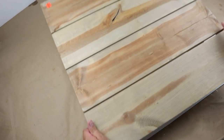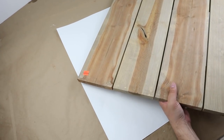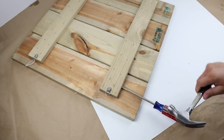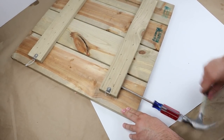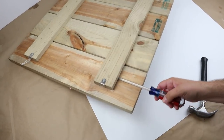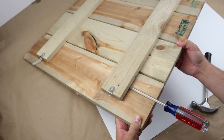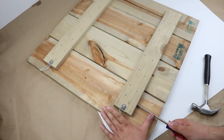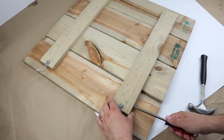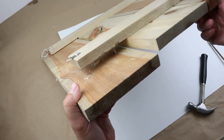So to start off, this is just a wood display — raw wood from Hobby Lobby that you could make a sign on or paint and then hang up. It has some hangers on the back. We got this for a little over $6; normally it was almost $30. So we knew we had to pick it up. What we're going to be doing is taking these wood pieces apart because all we want are the four wood pieces nailed to the back. I'm just using a screwdriver and a hammer to pry this apart so we'll have all the individual pieces of wood.